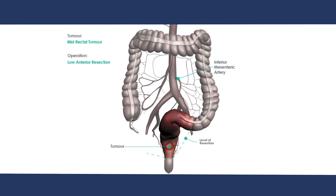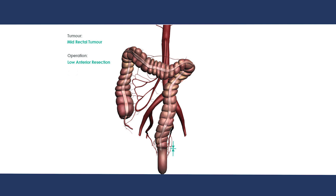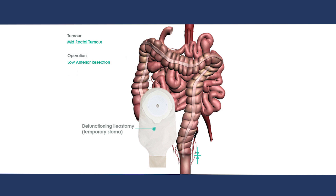This is an operation to remove all or part of the rectum, usually for a cancer in the middle or the lower part of the rectum. Some patients may have had radiotherapy prior to surgery. During the operation, part or all of the rectum is removed, usually with part of the sigmoid colon. This means taking out all of the rectum along with its blood supply, lymph nodes, and an envelope of fatty tissue called the mesorectum. Usually the left side of the colon is fully mobilised to allow a join to be performed in the pelvis without tension. The surgical team then remake the anastomosis between the remaining left colon and the remaining part of the rectum using stapling devices. If this join is very low down in the pelvis close to the anus, a temporary stoma is likely to be performed to protect this join.